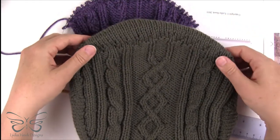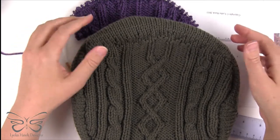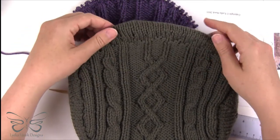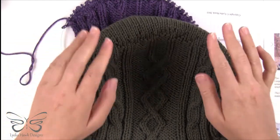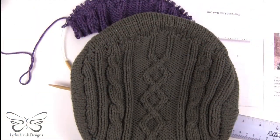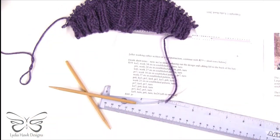And I think it blends in really nicely. This is my preference for my pattern. I think it is very attractive and even. And if there was ever any confusion about short rows, I hope that clears it up.